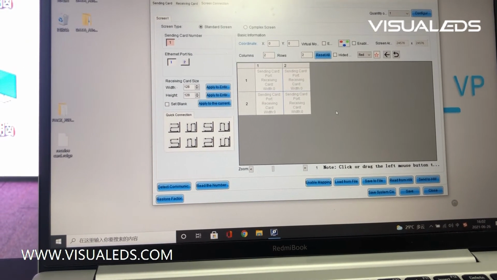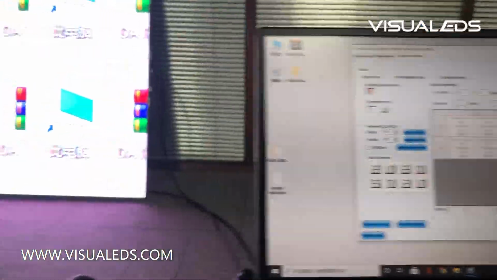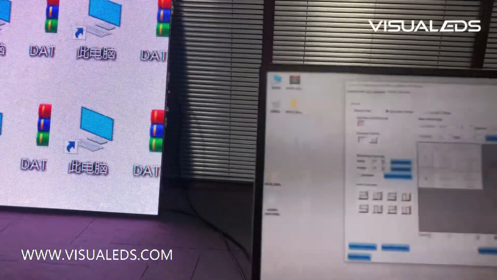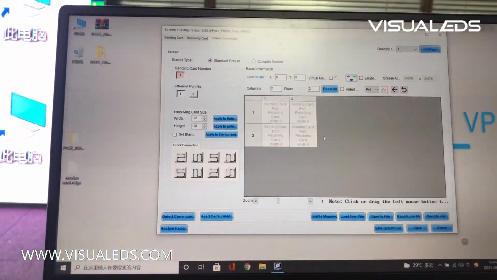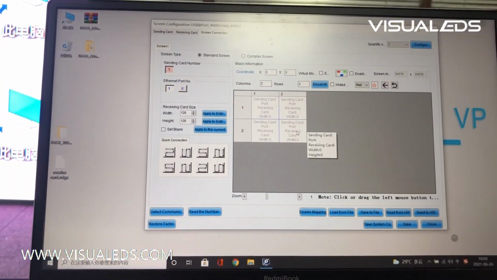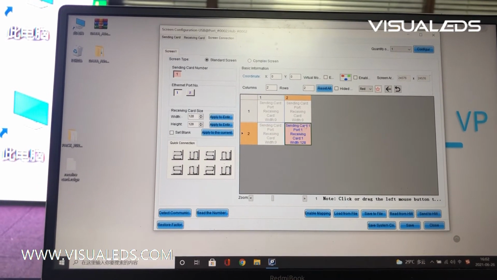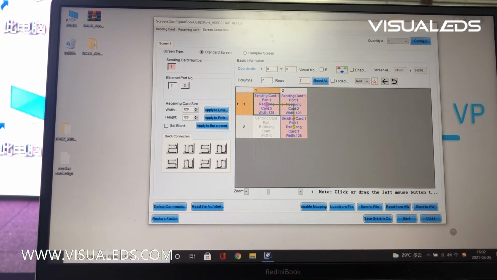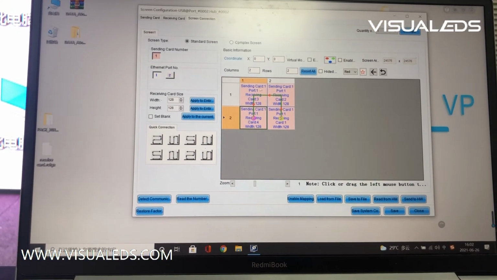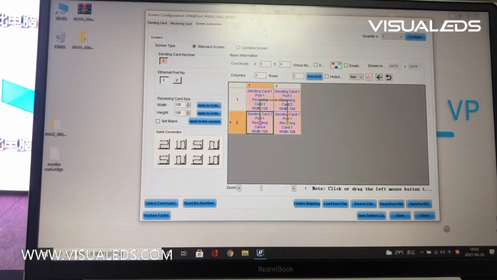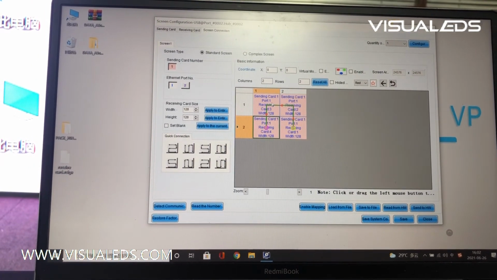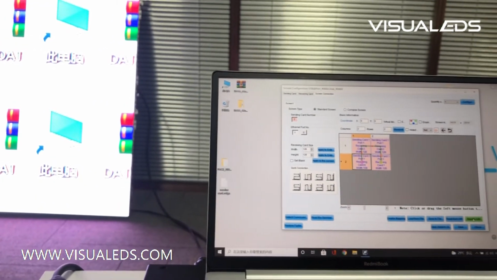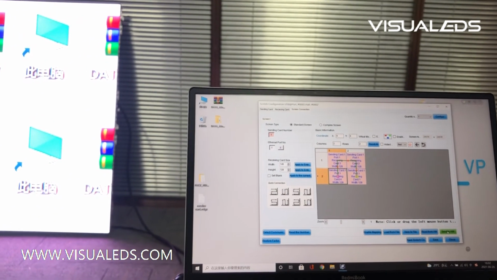Suppose you are standing in front of the LED screen, and the signal is coming from the right, so we need to indicate the signal from here, and then the signal goes up and goes to the left and down. That's how the signal travels inside of our LED screen. And finally, send the program to the LED screen.